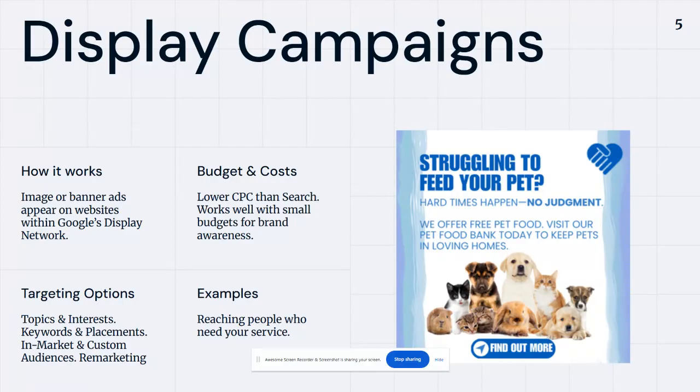And then custom audiences, again thinking about Citizens Advice Bureau, this organisation will probably know certain websites that their clients or customers would go to. So you could build up a custom audience and say, I want to get in front of people that regularly visit these types of websites.